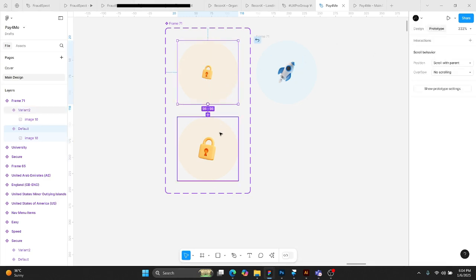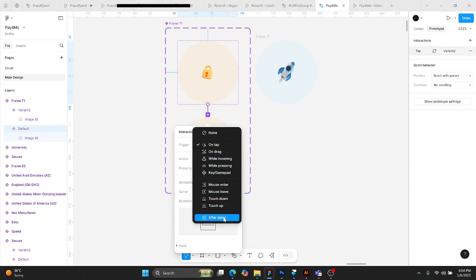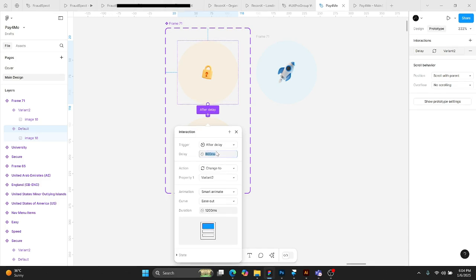Ladies and gentlemen, remember what I explained earlier, you can't use on tap because on tap you need to make an action. But we don't have to. We're setting it to after delay. After a specific amount of time, just trigger yourself. But then as it's just going to be 1 millisecond, we don't need it to do that. Right? It's something that I'm going to explain to you moving forward. So just pay close attention. All right. So you see, this 1,200 that is here is a lot. We do not need that.